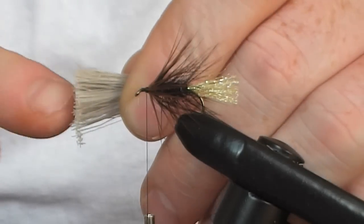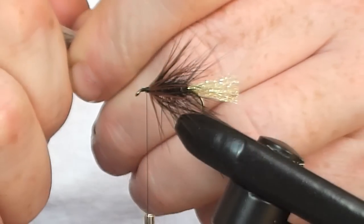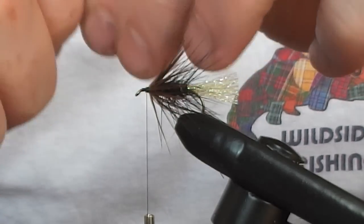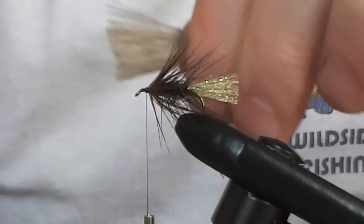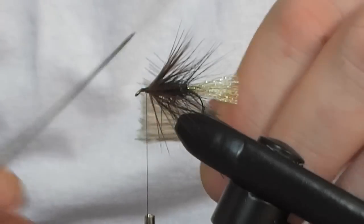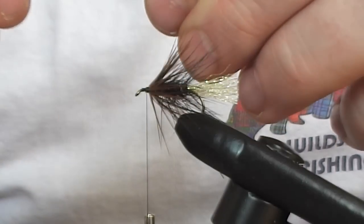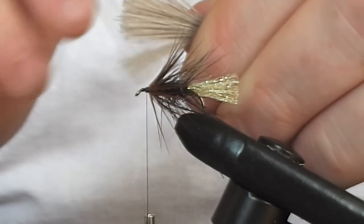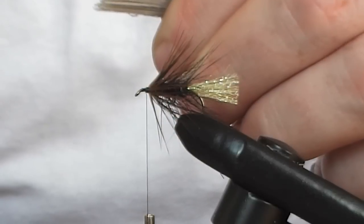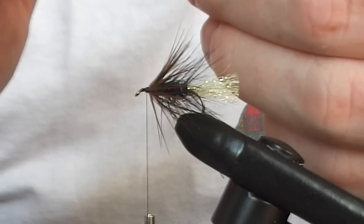Really important: there's fluffy stuff that lies between the hair and you must get all this fluff gone. The reason being, the fluff stops the hair from spinning when you tie it. You can use your finger and thumb for the first bit, and just to give it an extra fine comb, I'm going to use a dubbing needle and push through it. There's a big chunk here that came out — pull all this fluff out. You can use a toothbrush, a comb, or a needle like I'm doing. Just go through it a few times and try to get it all out.